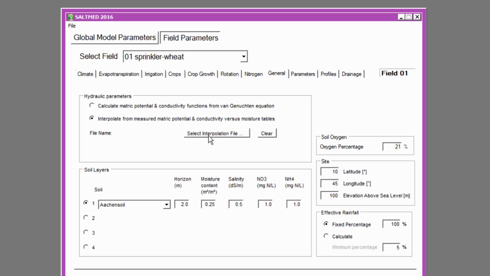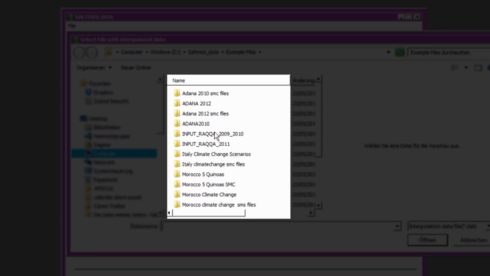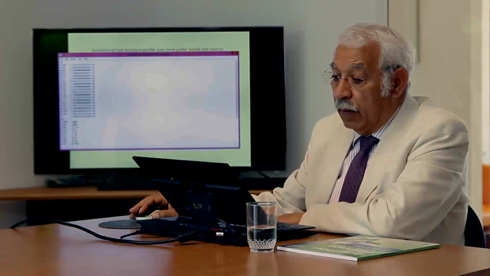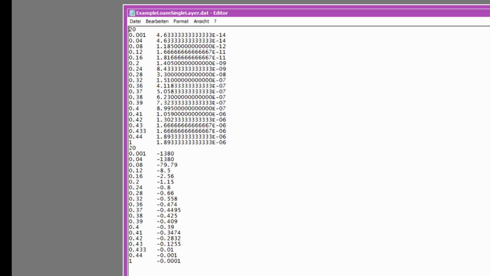And if you want to see what the file is, maybe you can have a look at one of the files here. I'll take this one, and we need to open that with Notepad. So what you see in that file is that we have about 20 rows of data.